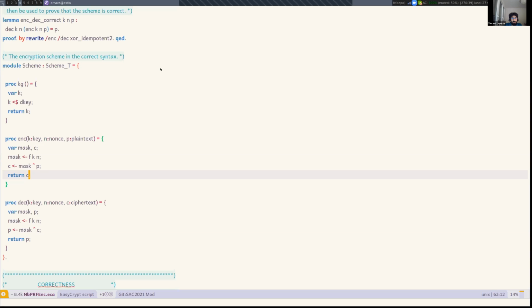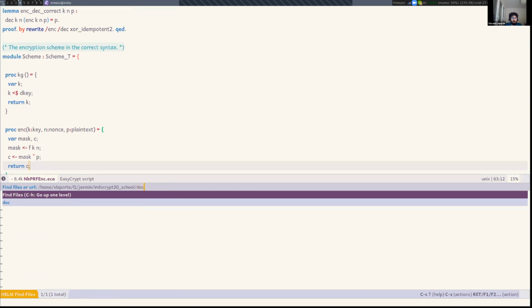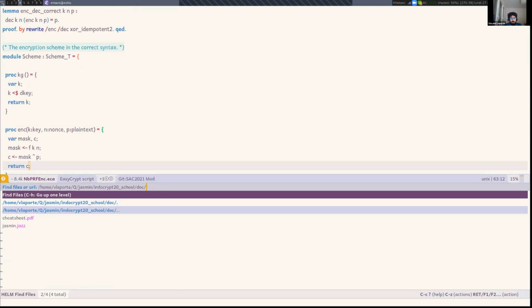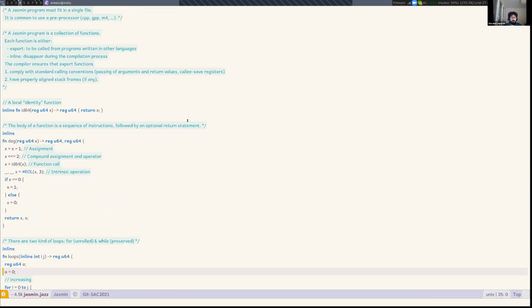So let's look at a few example programs. First of all, in the doc directory, next to the EasyCrypt cheat sheet, there is a Jasmin cheat sheet.